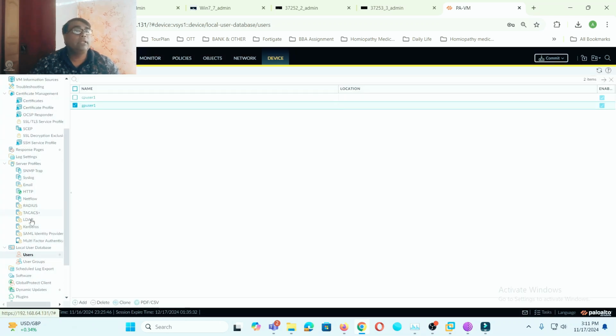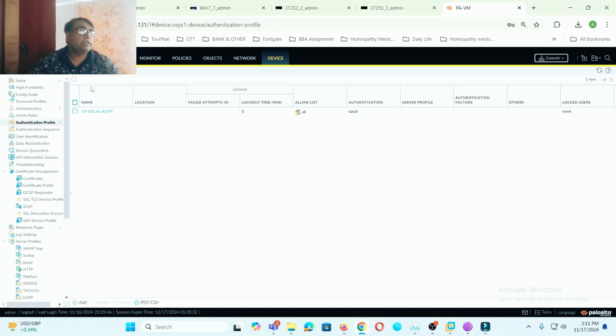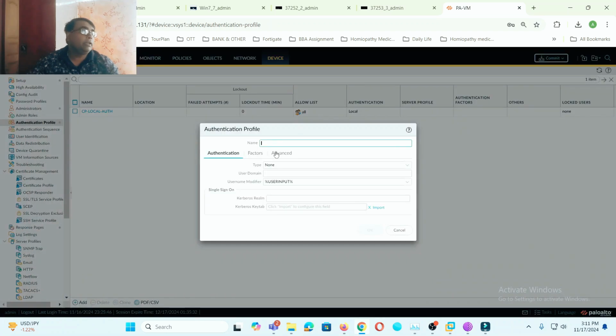Now the second part is to configure the certificate profile, the certificate authentication profile. I can name it GP local auth.